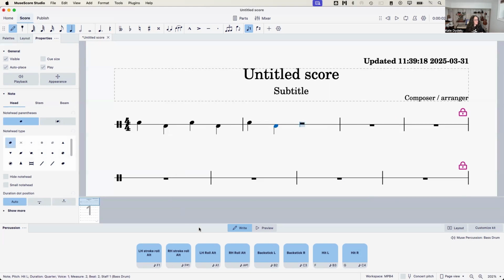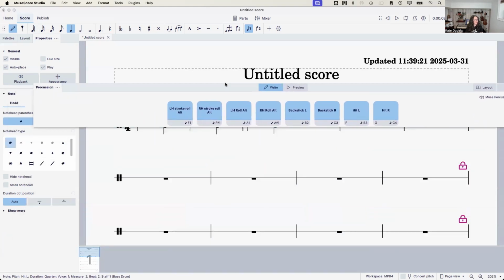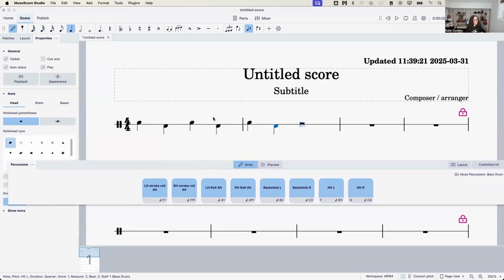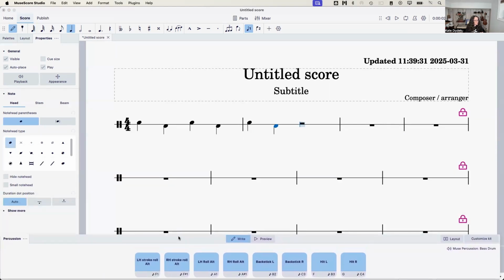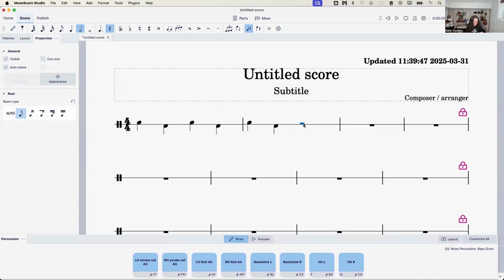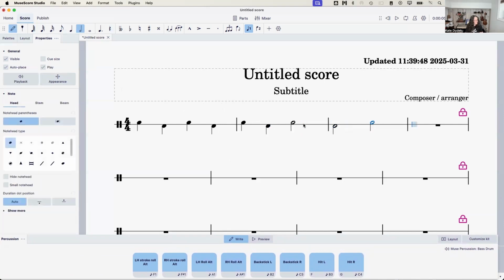And just one additional comment, I think that this thing often pops up right in the way every time I click on something, but I usually try to dock it down here because it's really in the way if it's popping up right in front of me. And then if I wanted to do eighth notes, same thing, it's number 4. And I can just type eighth note sometimes, or wait, that didn't take.